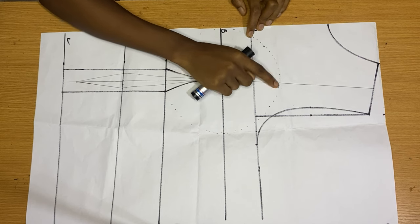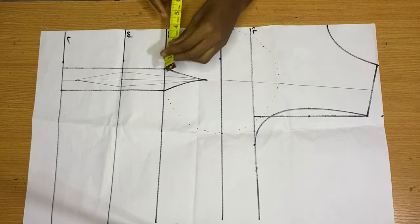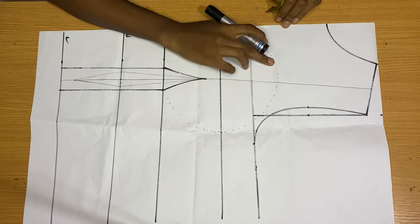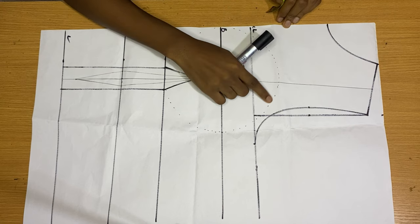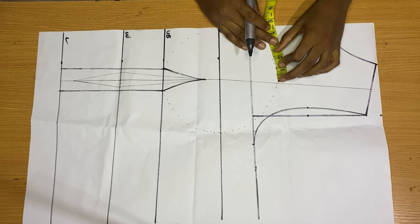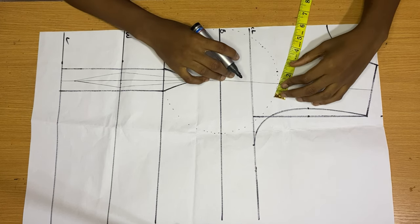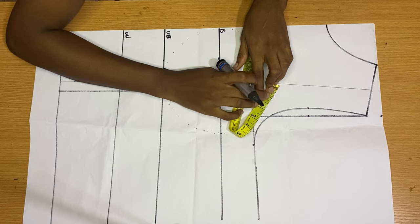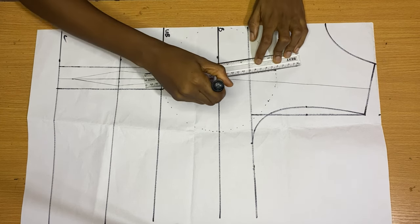Next, take darts on this top part of the cup. On your underbust where you took out your dart, measure what you have and divide it into two unequal parts. Mine is 1.5 inches: divided into 0.5 inch (towards the middle) and 1 inch (towards the side). Then add an extra 0.5 inch to each part — so the middle part becomes 1 inch total and the side part becomes 1.5 inches total. This extra 0.5 inch is for bust tightening to prevent any gaping on the cup.